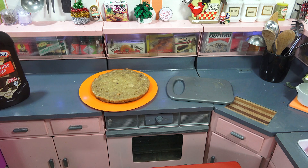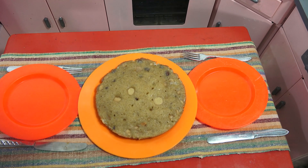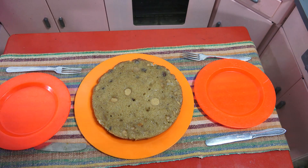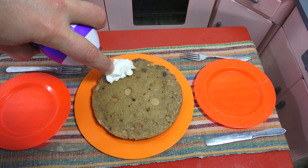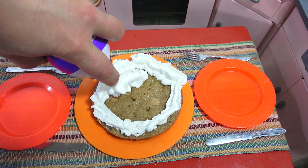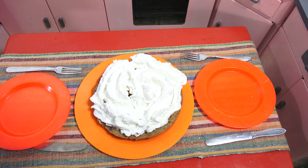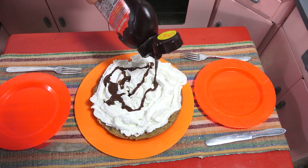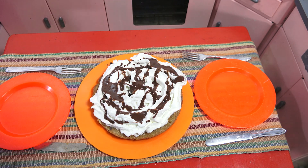I decided to do a little whipped cream on top, just to give it a little something. Let me move this down here in the middle — it'd be easier for me to decorate here. I'll shake that up, being cautious it doesn't shoot out. Let me fill it in. And then I've got this Smucker's Magic Shell Chocolate Syrup — you just pour it on, and hopefully that hardens. I'll let it sit now and hopefully it changes to a nice little crunchy shell.